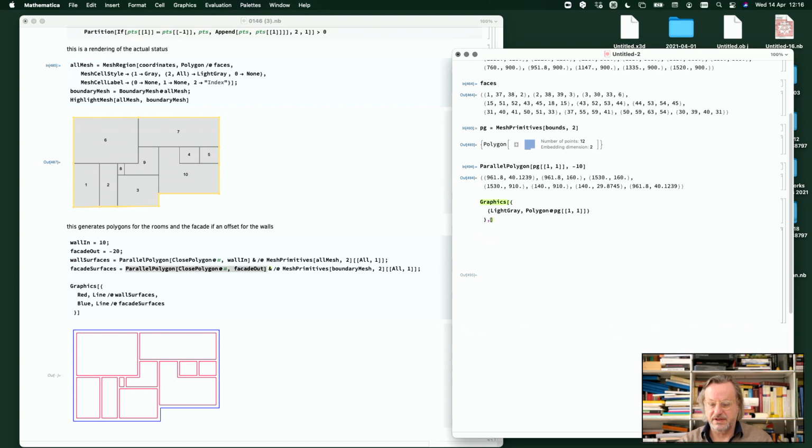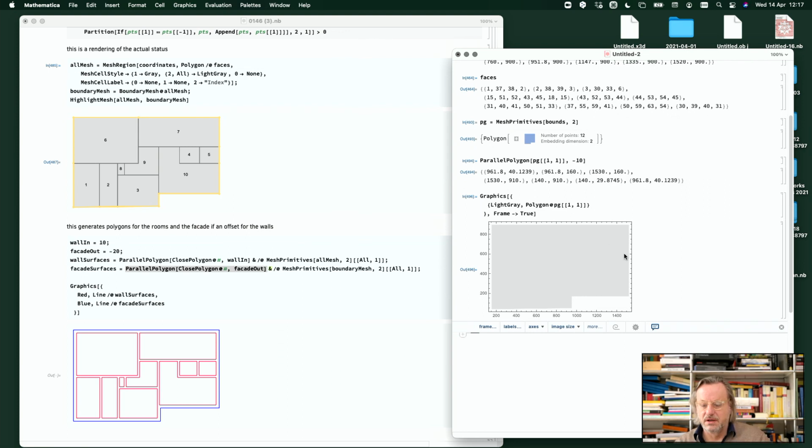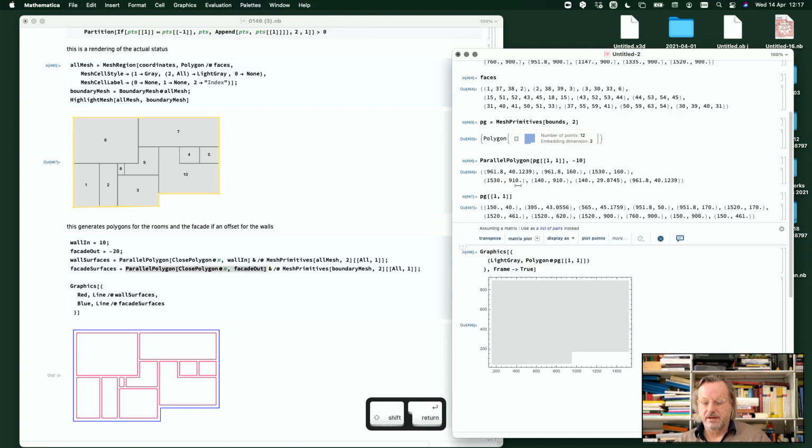If you want to see the coordinates, you say frame true, then you see the coordinates. That's the room. The numbers look like this.